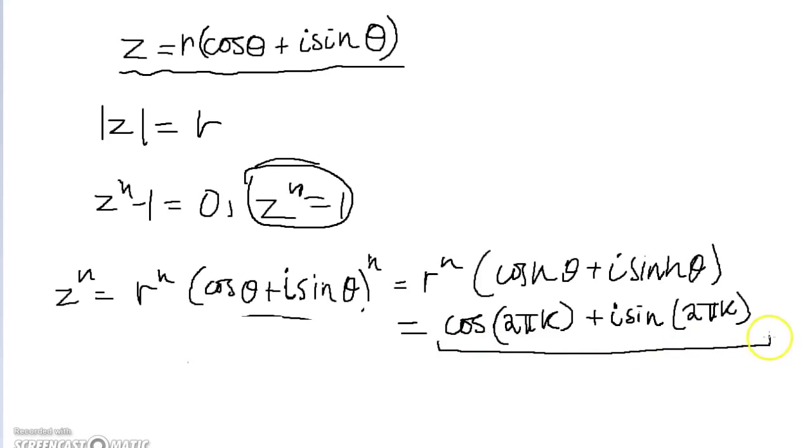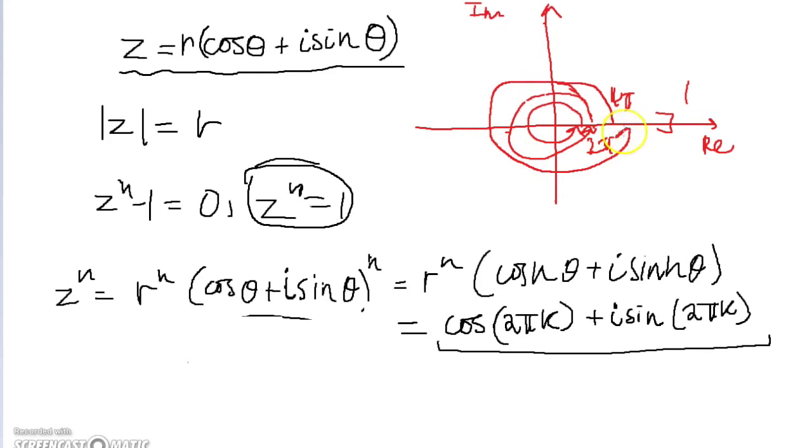You can check why this is always 1. This is how you write 1 in complex form. The reason why is basically because, suppose this is the complex plane. This is the real line. This is the imaginary line. And 1 is over here, right? So what angle does 1 create with the x-axis? Well, it creates 2 pi. Or it creates 2 turns, it creates 4 pi. Or it creates 3 turns, 6 pi. So in general, it creates 2 pi to the power k of an angle with the x-axis. So hopefully that makes sense.